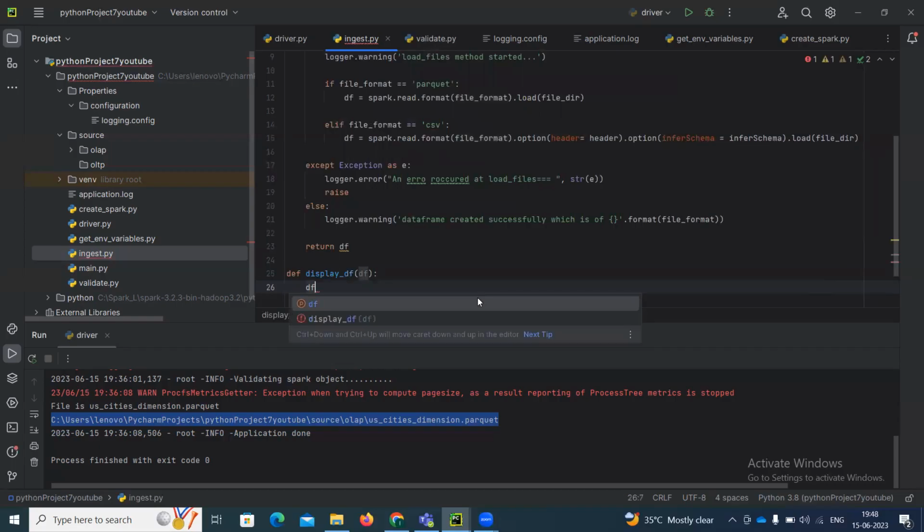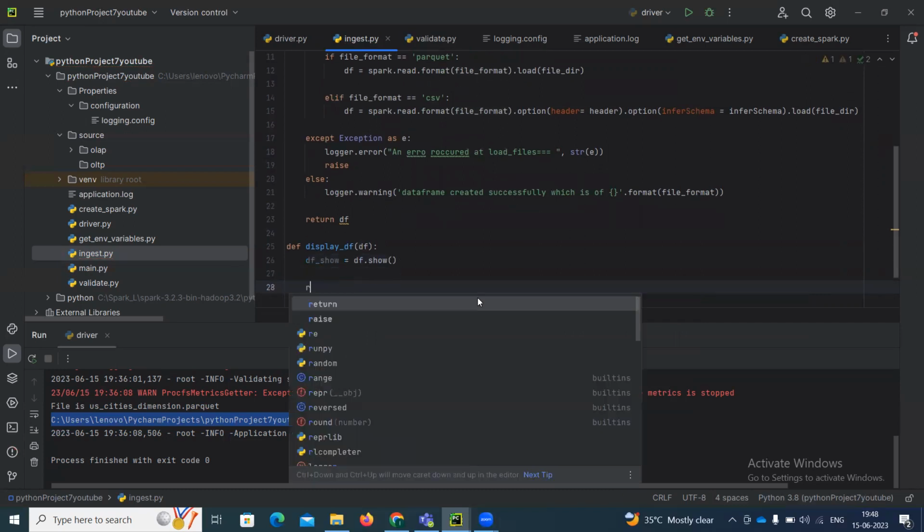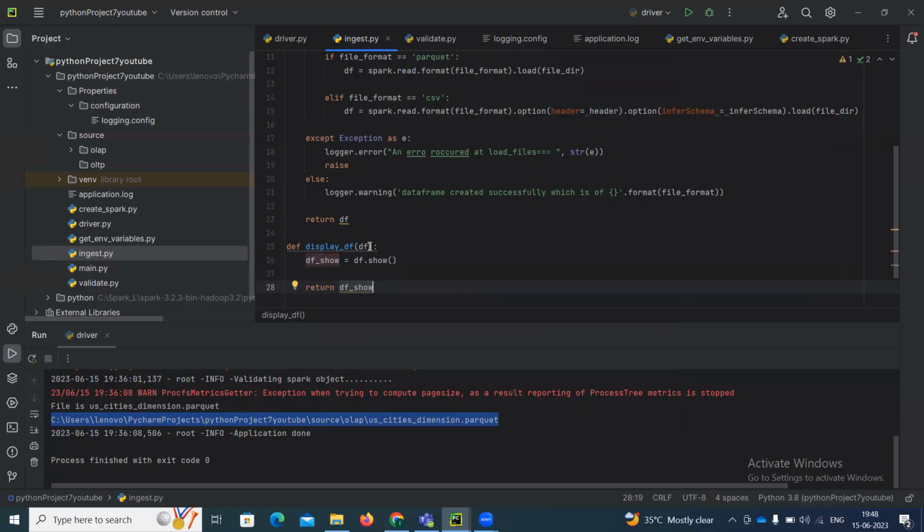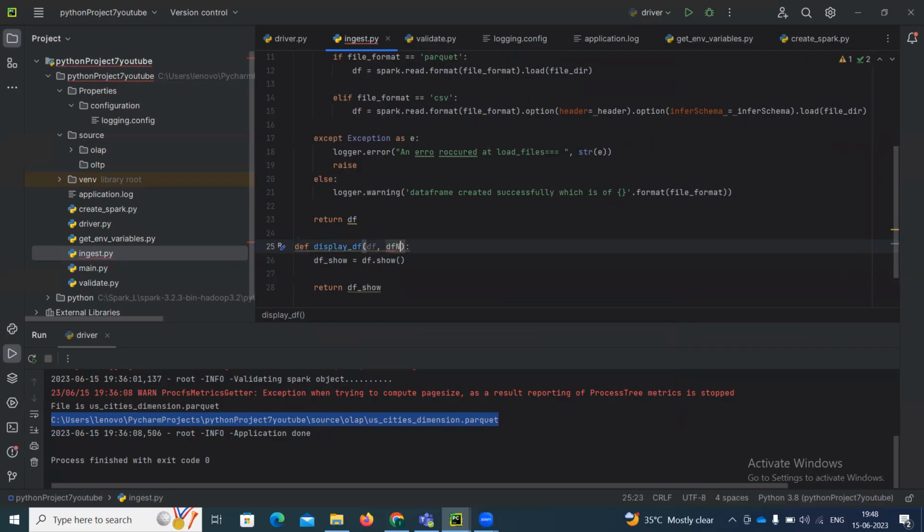You can choose df show equal to df dot show, and then return df show. And you can also pass df name. Df name is nothing but the data frame name.